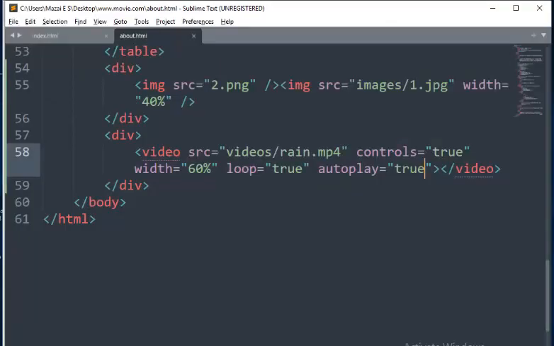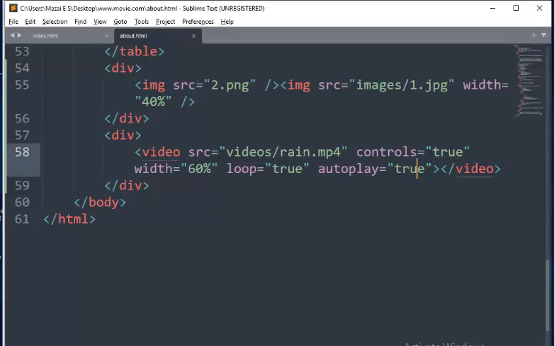So this is just an example of how to add a video. The video tag has another property called the source tag.